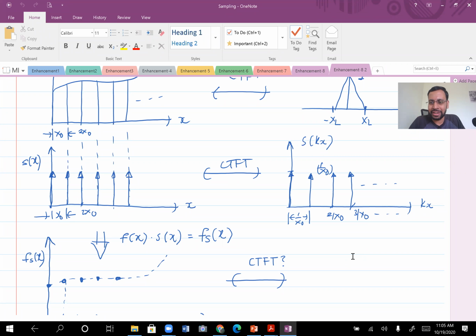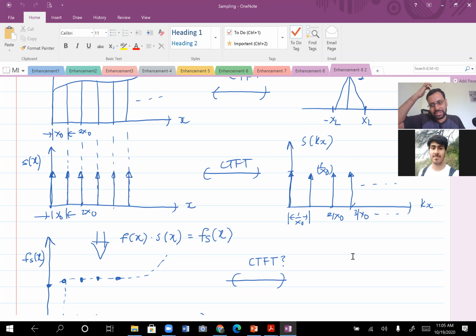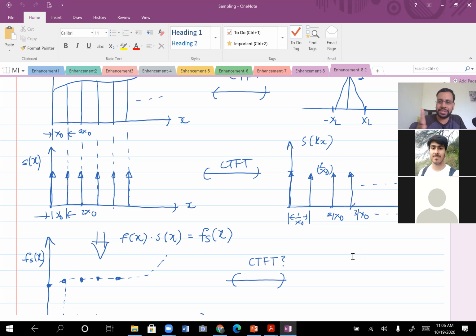What would happen when I'm convolving a signal with a delayed impulse? It will get repeated after certain intervals. No, I'm saying you are just convolving with a delayed impulse. What would happen to the signal? It's shifted, sir. It gets shifted. Right. The signal also gets delayed by the same value, or it gets shifted by the same delay. Correct. So that's exactly what would happen here.